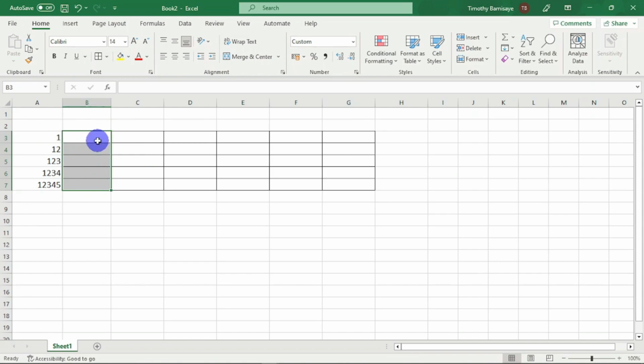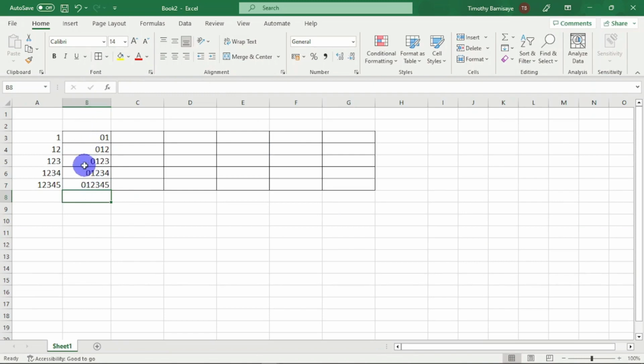So I'm just going to type 0 1, 1 2, 1 2 3, 1 2 3 4, 1 2 3 4 5, and you can see that it's automatically added a zero to the front of it irrespective of the number.